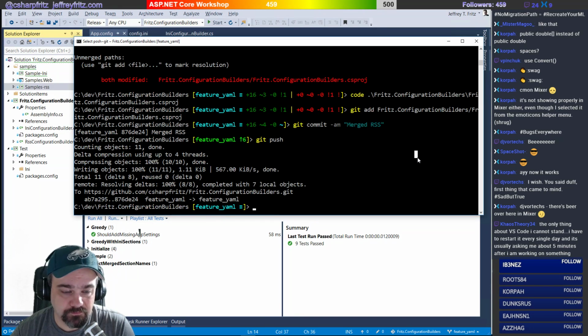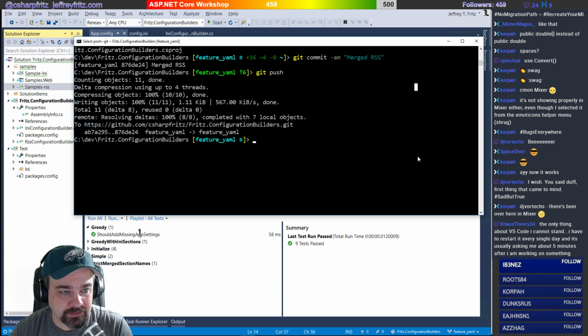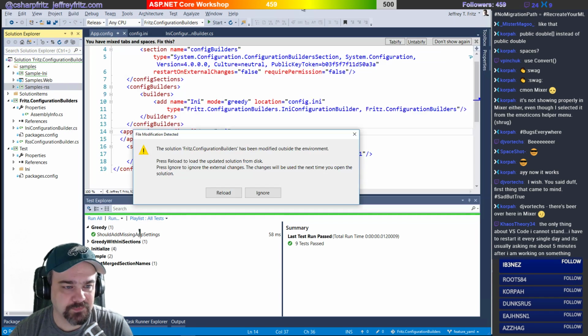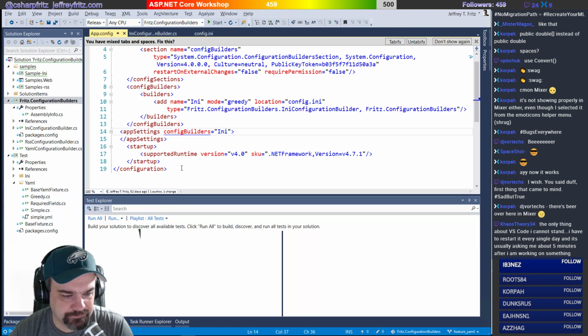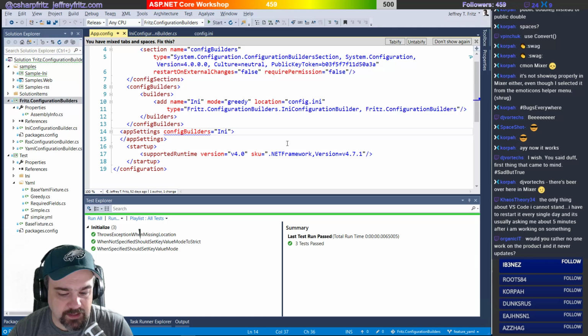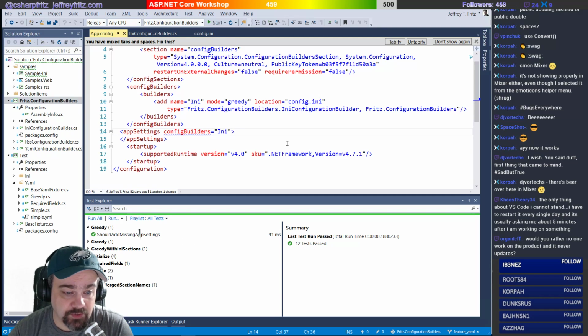So, it's your choice. But I can buy that frustration. So let's reload my projects over here. Now, with this project, I have live unit testing turned on, and I want to make sure that I have strong unit testing around these configuration builders, because I am publishing a NuGet package, and I want to make sure that folks can rely on it.